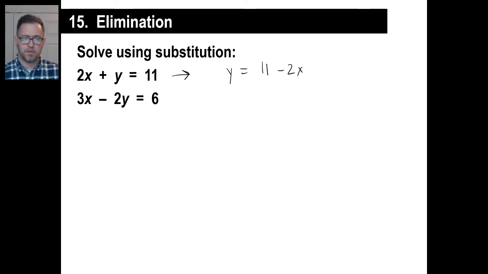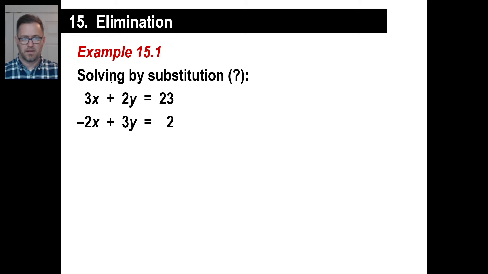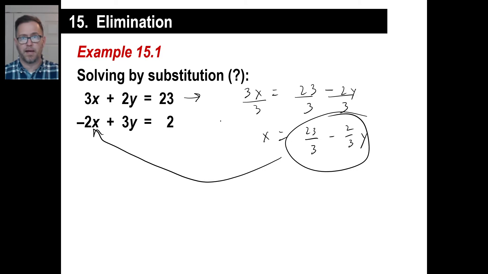Like, quickly, go back to this one. This is easier because you've got an equation that has just a 1y in there, right? Or a 1x or whatever. This one, we ain't got any 1y or 1x, okay? I mean, what are you getting, like, on this one? Oh, it's solved by substitution. I'll get the y over here. So I get 3x is equal to 23 minus 2y. Oh, I'll divide by 3. Well, this is going to be fun. This is like having your toenails pulled out by pliers. Look at this. X is equal to, hey, 23 thirds minus 2 thirds y. Oh, I can't wait to stick that back into there and multiply that through. Okay, forget it.